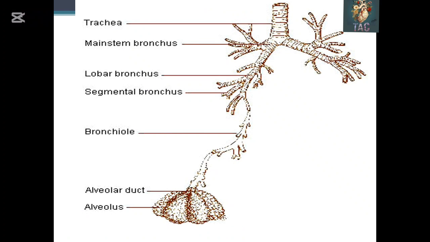Then moving on to the further segments. The trachea immediately divides into two main bronchi. Please remember, the structure of the main bronchus usually resembles that of the trachea until it enters the tissue of the lung, where its character changes. So these are the main bronchi, which histologically resemble the trachea. Then when it enters the lung tissue, they become lobar, then segmental or primary, secondary and tertiary, and ultimately ending as the bronchiole, then alveolar ducts and alveoli.